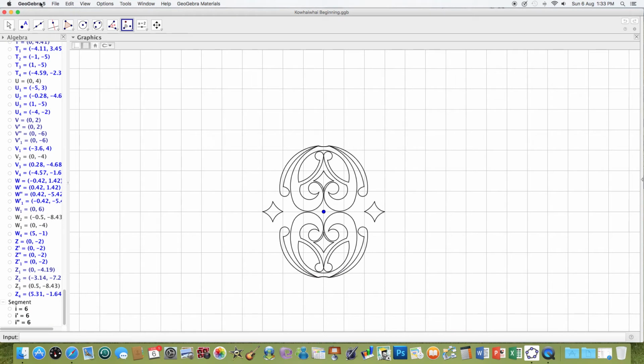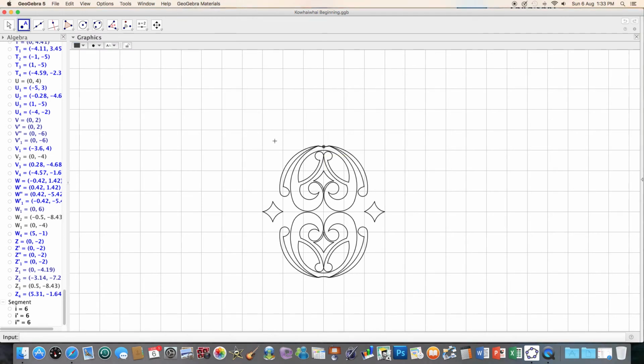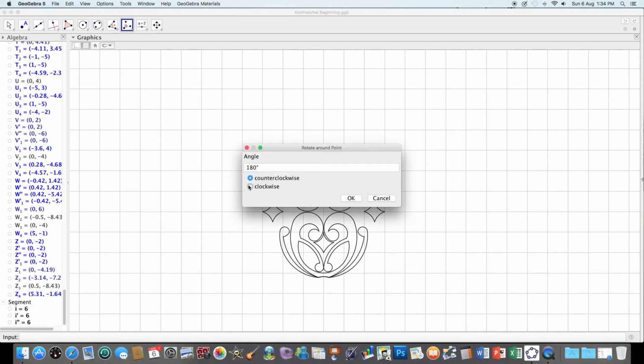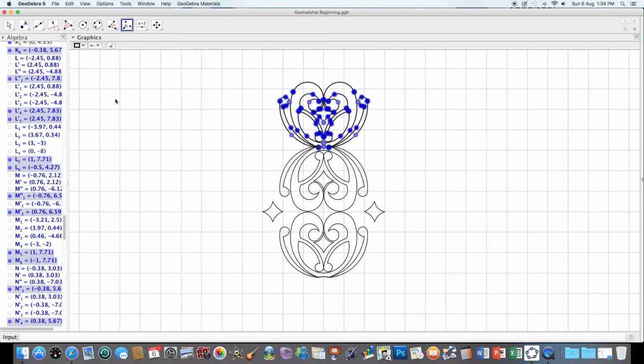Actually, I've put the point in the wrong place. So I'm going to take the point out, and I'm going to put the point where I should have put it the first time, right here, right in the middle of that. And now I'm going to rotate it 180 degrees about that point. So I'm going to highlight it, select that point, and go clockwise, and there we have what I wanted.